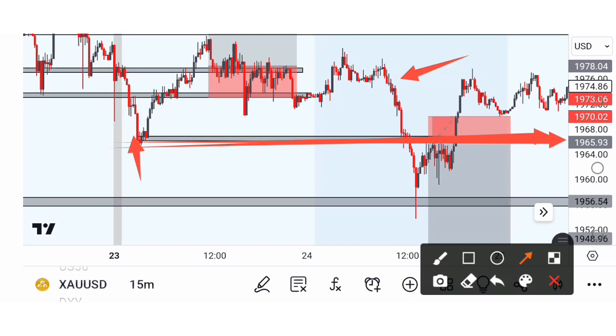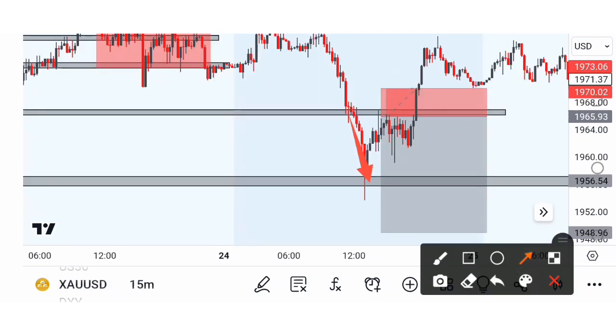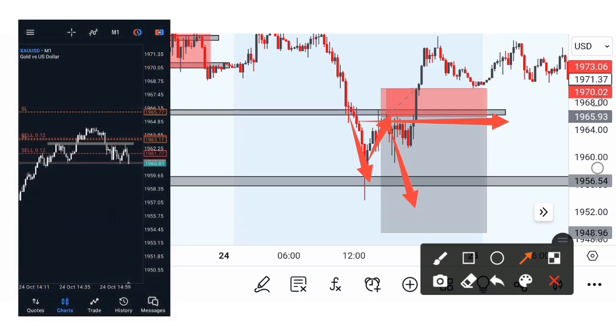And so I marked this low over here as my area of interest. I noticed price bounced off of this area. If I'm going to enter for a sell, I would love to see price break this support, which I doubted. I really doubted it would, but for me to sell, it would have to do that: break this support, and then on the retest I would like to sell the market. And then it did exactly that. So now price breaks the support, comes for a retest, and this is where I enter for my sell, and price goes into profits.